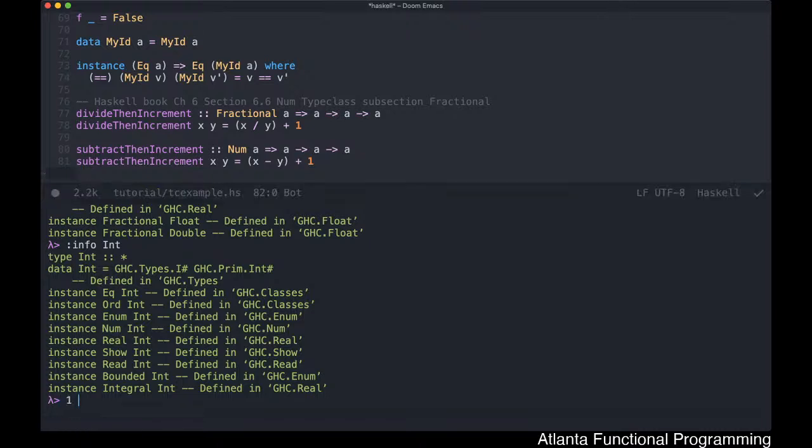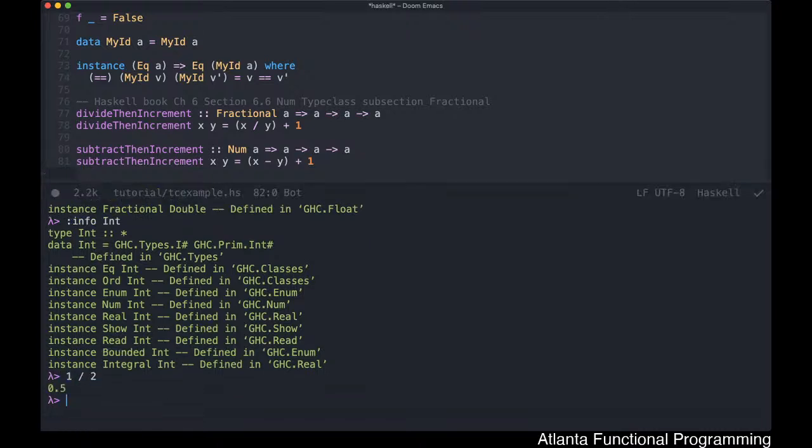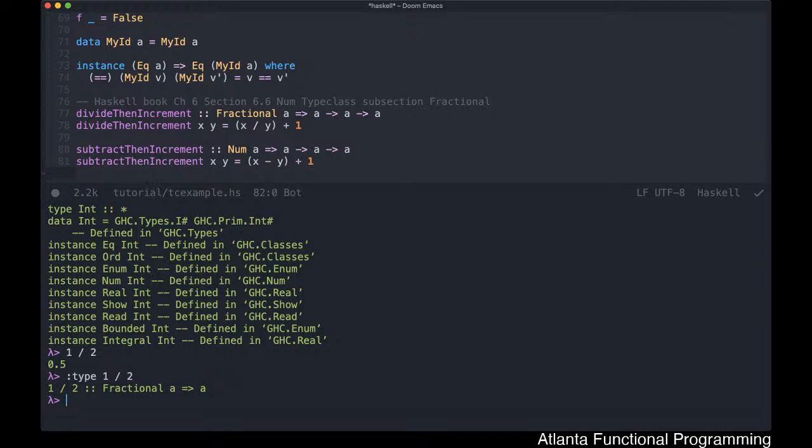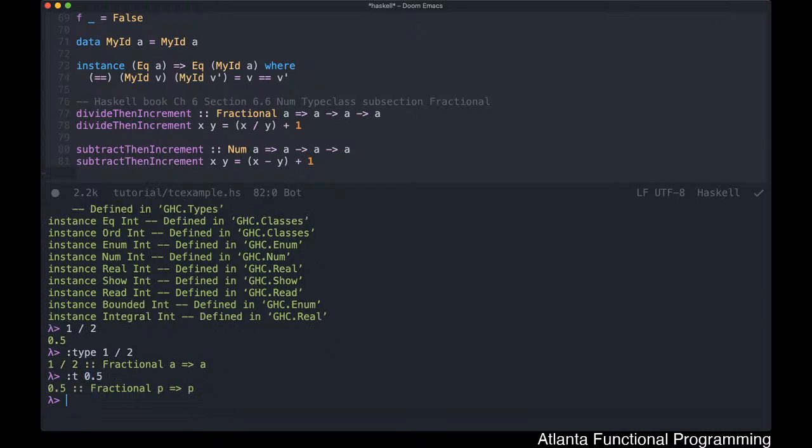When you run this simple division, and you do type of 1 divided by 2, actually type of 0.5, you could see where.